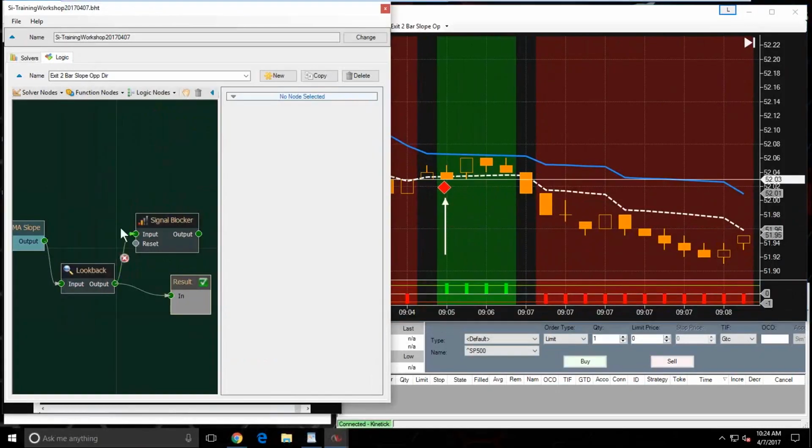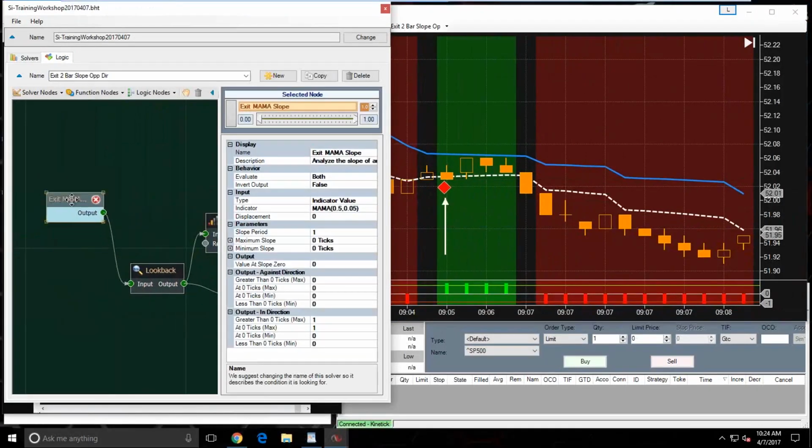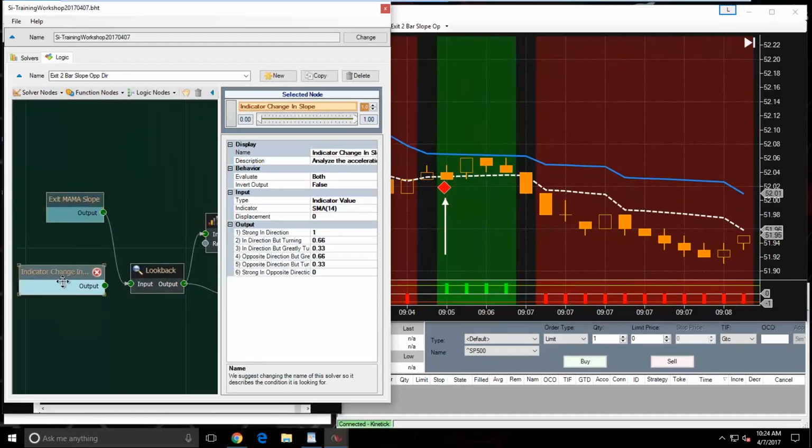Yeah. So you actually want to use the change in slope solver. Yeah, I think I put that in the write-up, that the second bar was to have an increase in the slope. And the other thing, which was probably a little bit more clear in my second letter, is that I wanted to find out how I can somehow control the intensity of the slope, or how much the slope is changing.